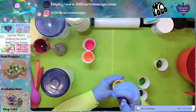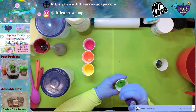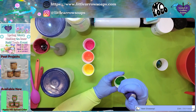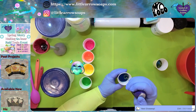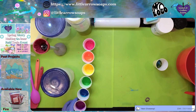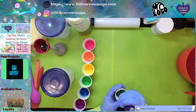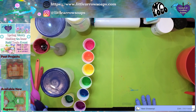Little yellow. Oh yeah, that's gonna be perfect. Okay. Set my little mixer aside for a second. Actually, I'm gonna go rinse them off and grab some pouring hot.